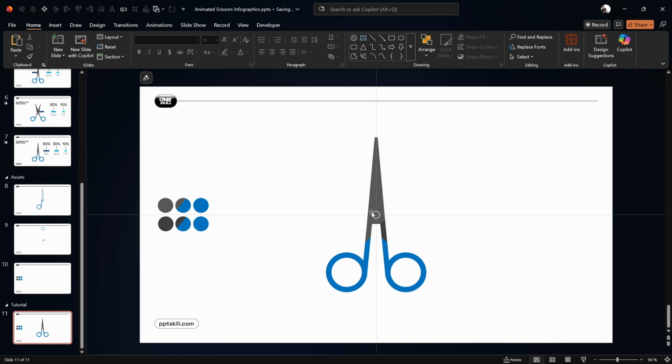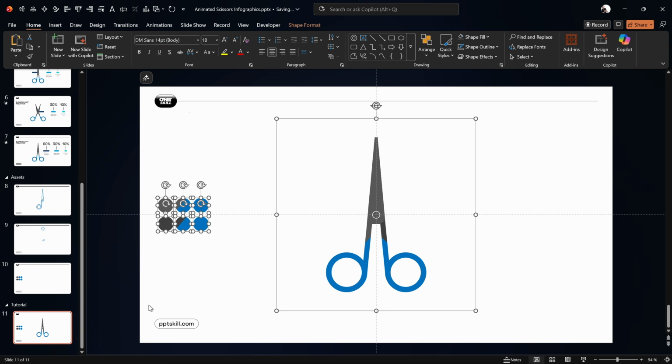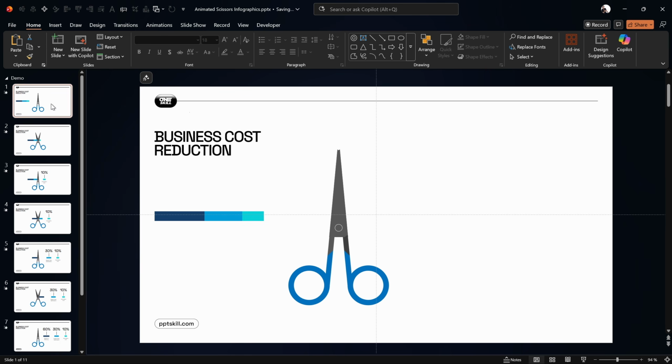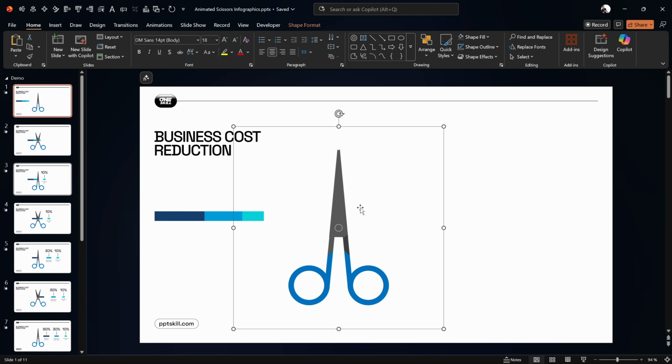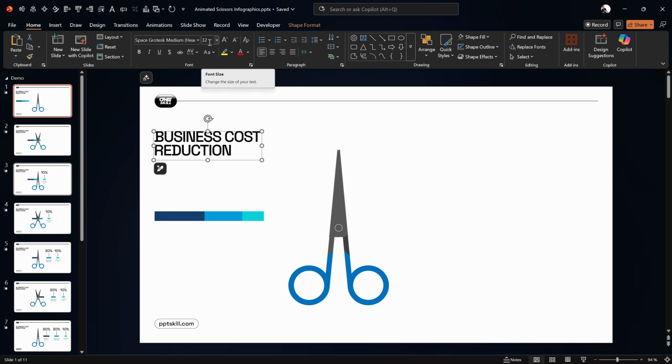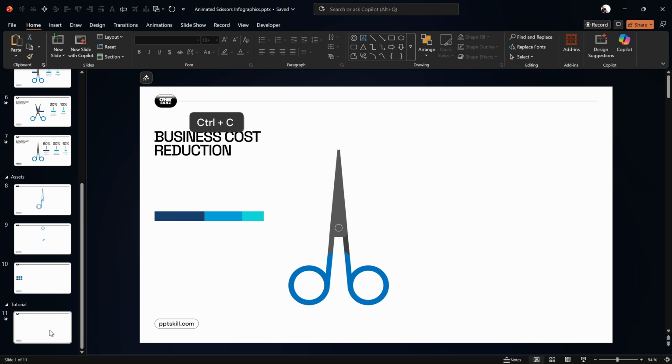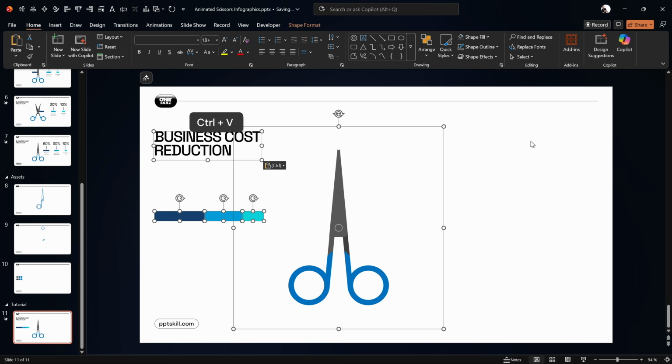That's super duper awesome. Okay, so now we can basically delete everything that we have just created because we can grab a couple of elements from this slide. So basically you already know how to create the scissors, and additionally I've added a couple of little rectangles over here that we will be cutting. And we have this little text box, which is not so little. It is 32 points. So let's just hit Ctrl-A to copy all of these guys and let's paste them into our slide just to save some time.